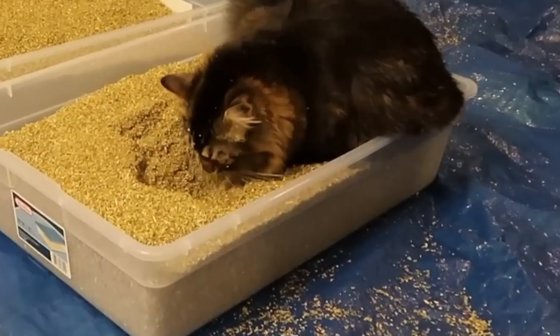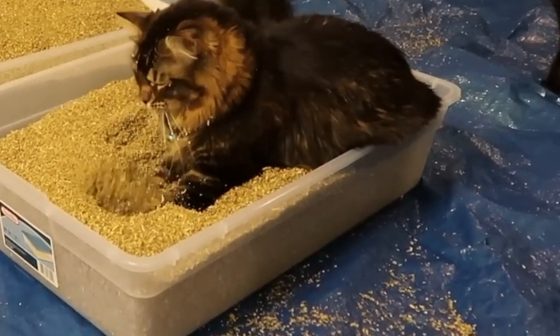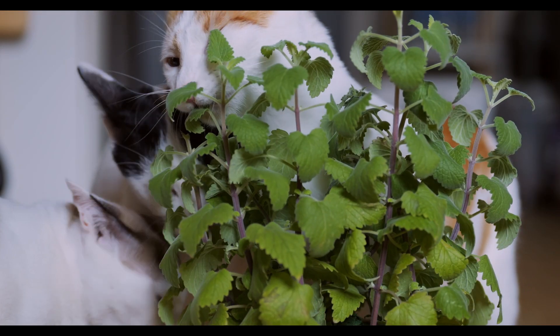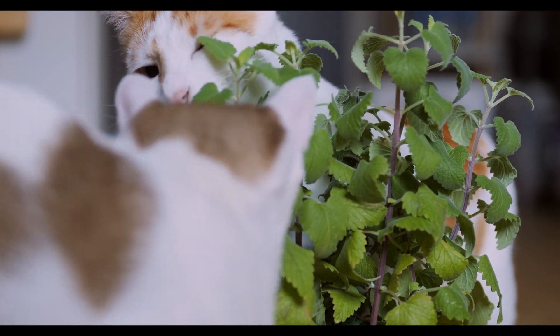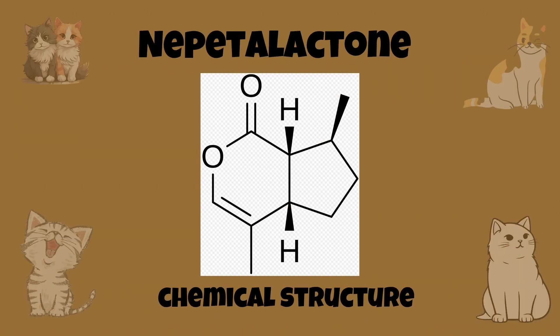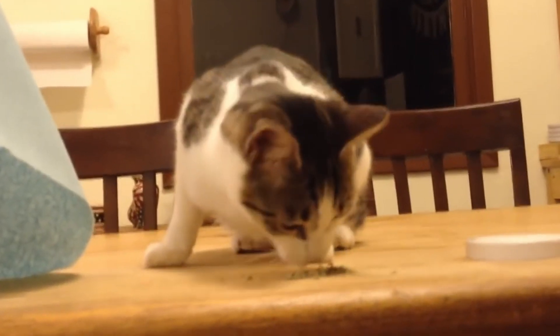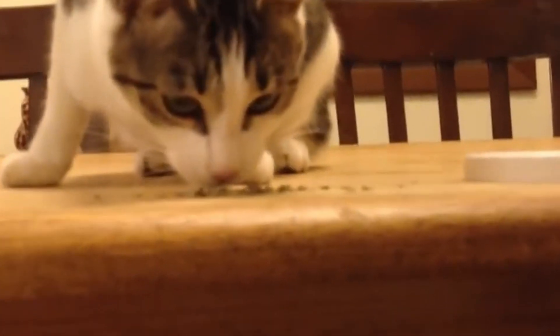Let's look at the effects of catnip on cats. Cats are inherently attracted to catnip due to a fascinating combination of sensory stimulation and its calming impact when ingested. The volatile oil found within the stems and leaves of the catnip plant serve as a catalyst, igniting a range of reactions in our cats. This oil is the source of nepetalactone, a compound that acts as a trigger for feline receptivity. When cats encounter the scent of catnip, it's as if a switch is flipped, initiating behaviors like those displayed in female cats in heat.